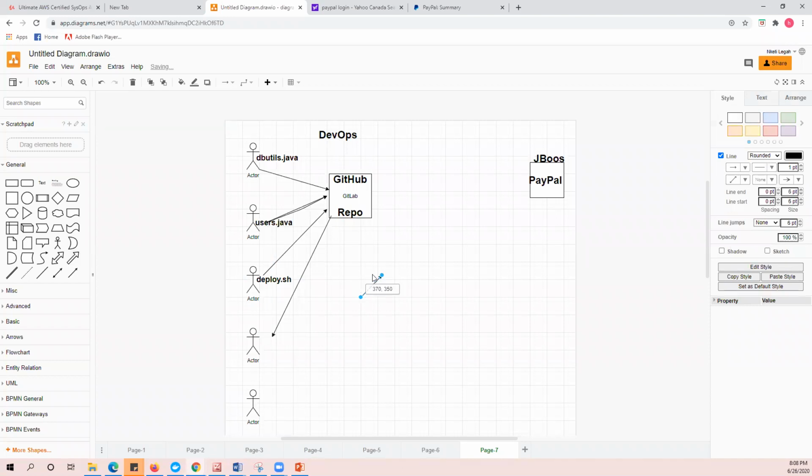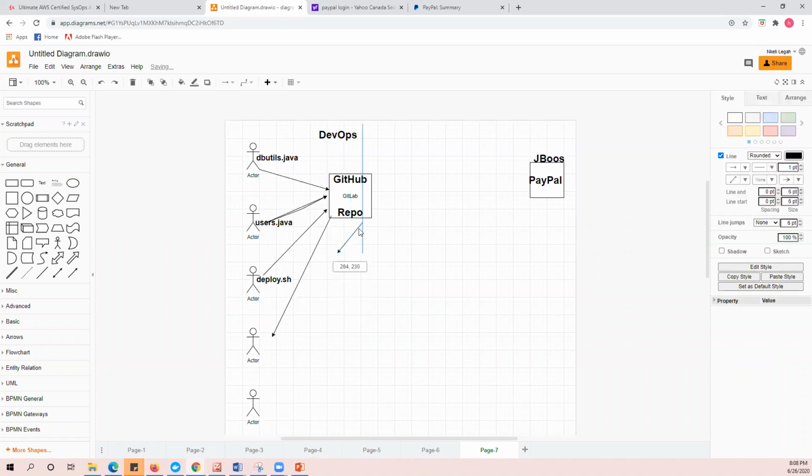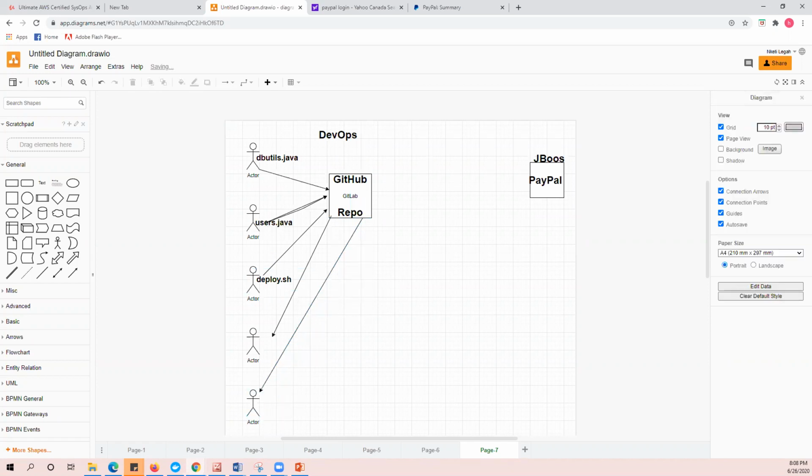The other developer also can pull the code from there to do any modification.